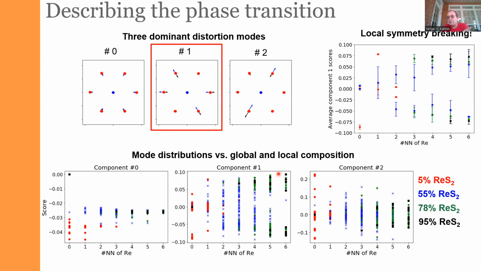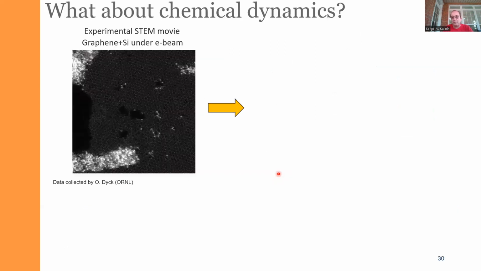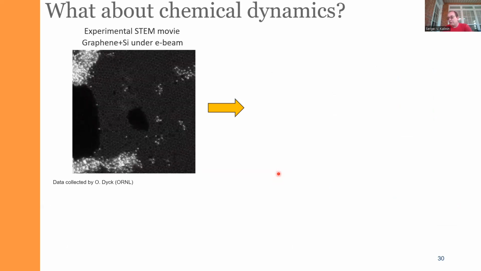So why is it useful? If you apply this approach for a single material, it's great. You can compare the result to the X-ray scattering. But imagine if you apply this approach for something like a flake of a 2D material, which has been grown with a gradient of concentration. So a single flake, in this case, will contain multiple chemical compositions. And then basically you can study the chemistry and physics of the phase transition just by 1 nanometer volume of material. So what about chemical dynamics?